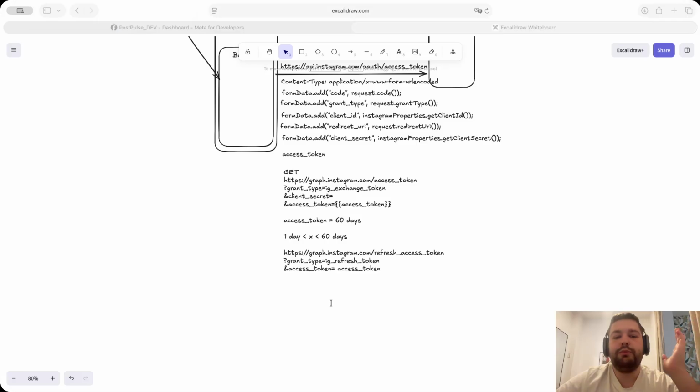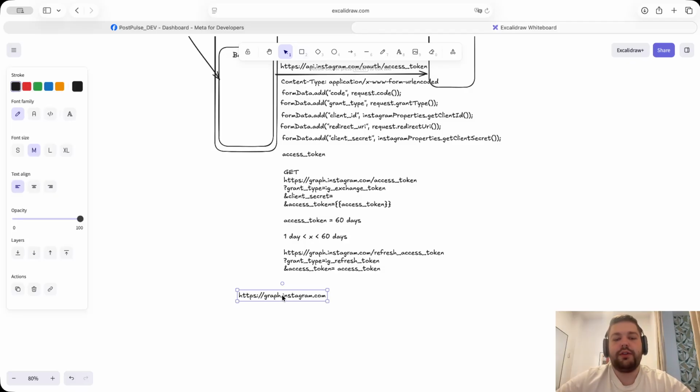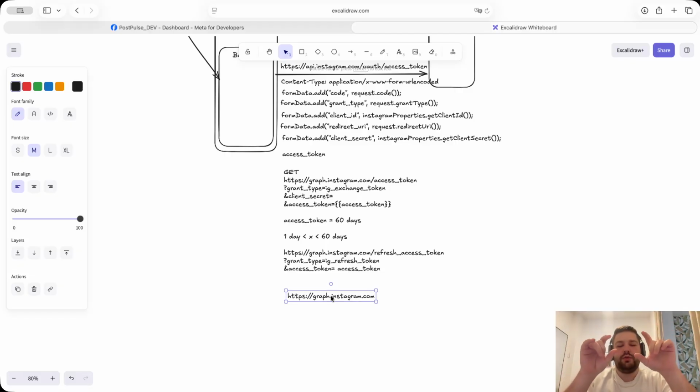So for example, I think the first thing that we try to do is, of course, fetch some basic details, because in PostPulse, once you authorize your application and you are redirected back, we try to show you the card with your username and your avatar, so that this account was connected.